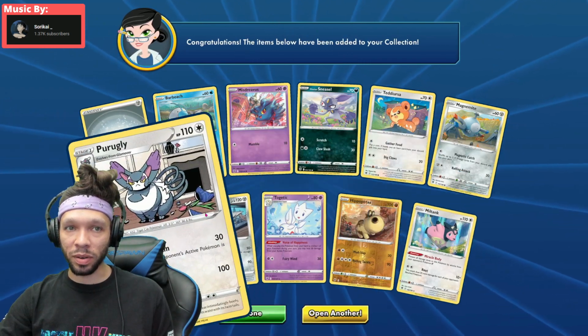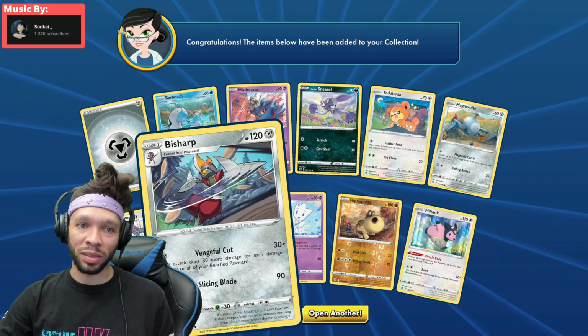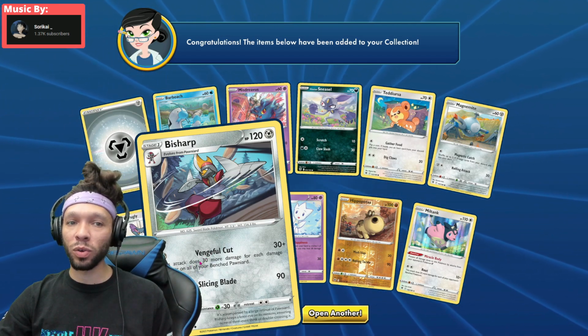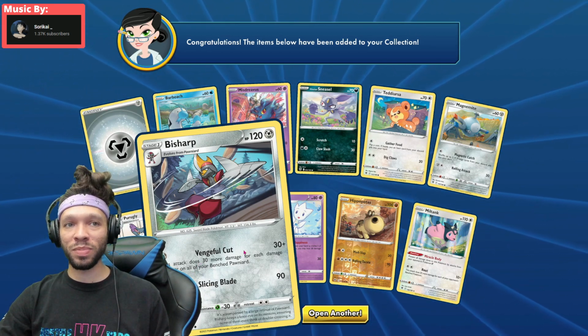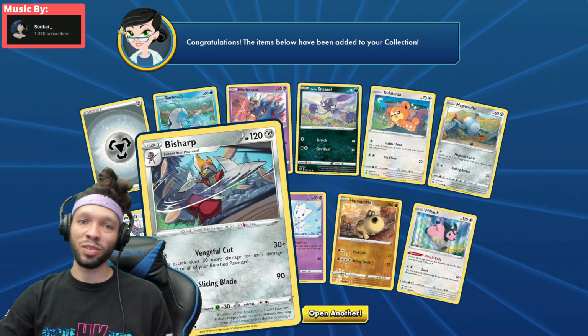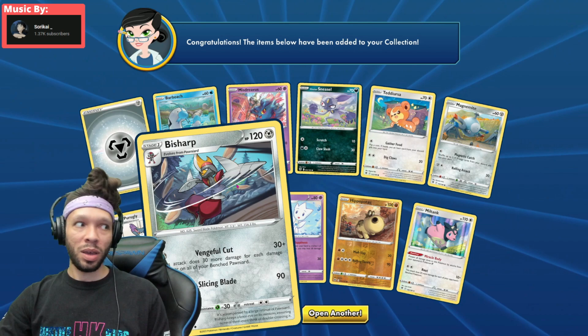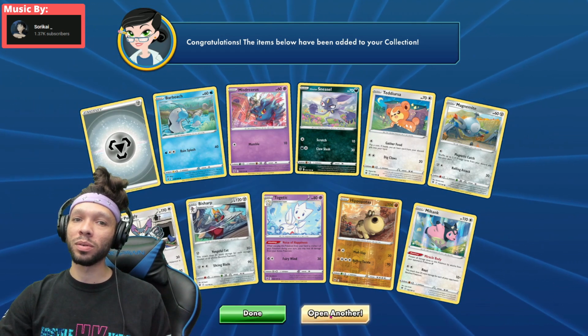Another Miltank, very nice. First Bisharp. Vengeful Cut, I thought, was an incredible attack. This does 30 more damage for each damage counter on all of your benched Pokemon, which is just insane. There's a number of ways to get damage counters on your own Pokemon. There's attacks that damage you. There's Stadium cards that damage you if you attach energy. There's a bunch of different ways that I think this card could be really cool. Very, very cool.